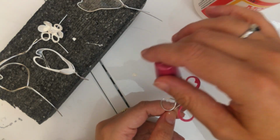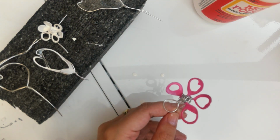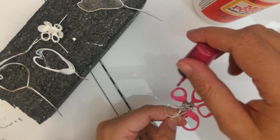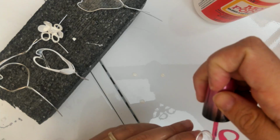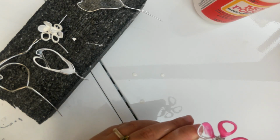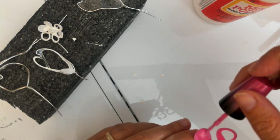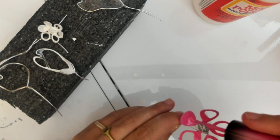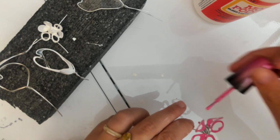But you are welcome to do a second dip of the Mod Podge if you really want it and see if that helps. From what I've heard, wood glue also works and is a little bit more stable for this, if you want that filled-in look. Let's see, look how lovely that one is. Too bad we have to pop it so that it matches all of the rest of them.